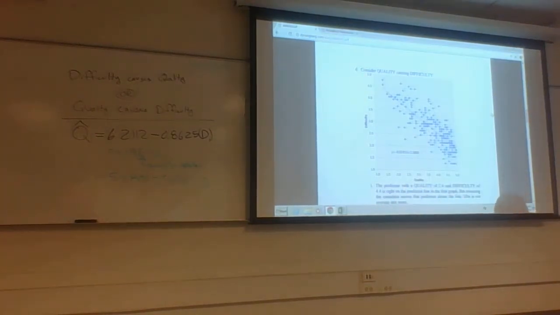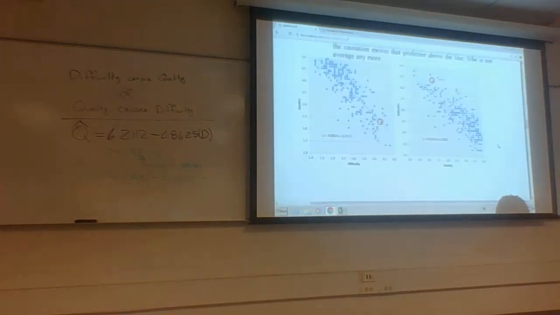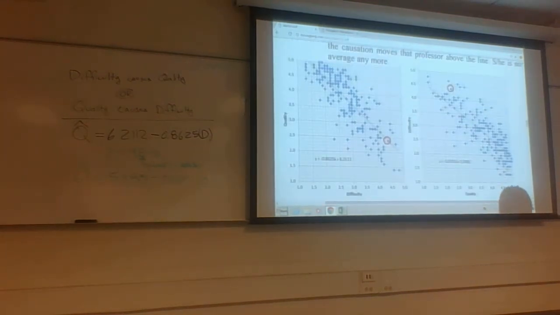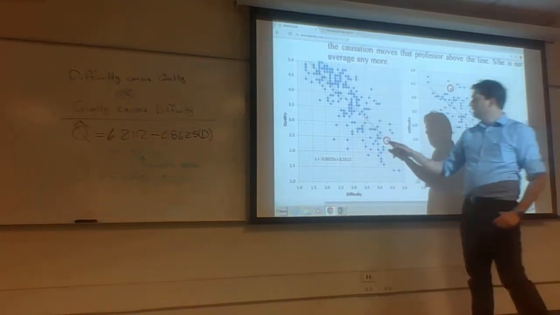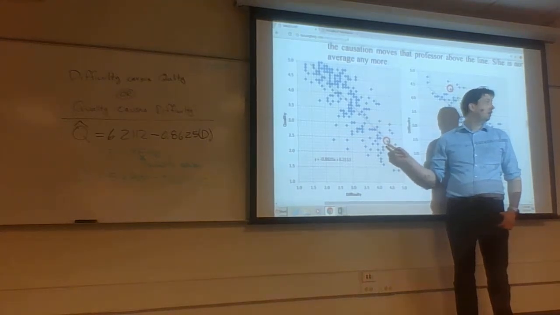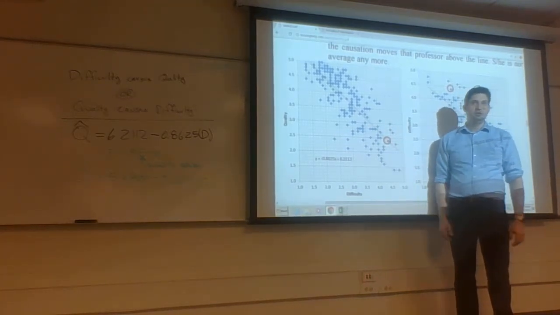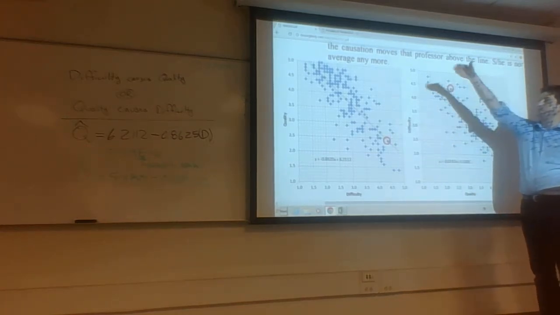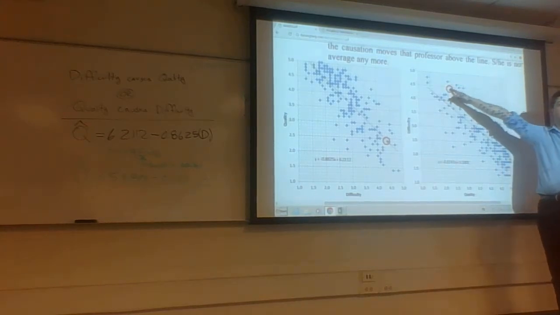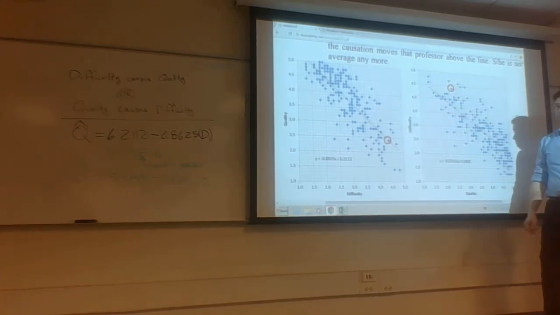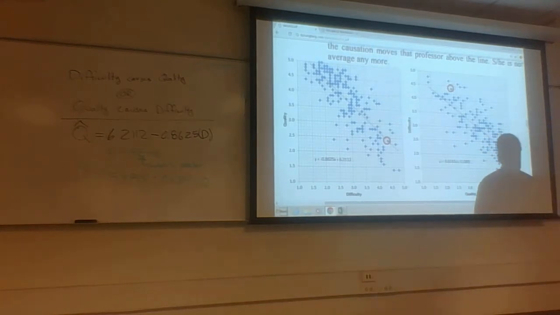And to further illustrate that, take a look at them side by side. When difficulty caused quality, this professor was exactly where we expect them to be. Right on the line. No mystery there. But when we rerun the regression, obviously we flip it on the XY line. Now this professor's over here, and they are no longer on the line. They are now unusual. They deviate away from that line a bit because there's a residual. So you can't go about it in line anymore.